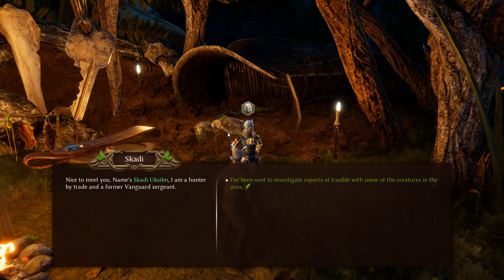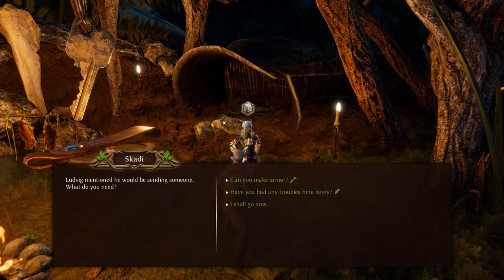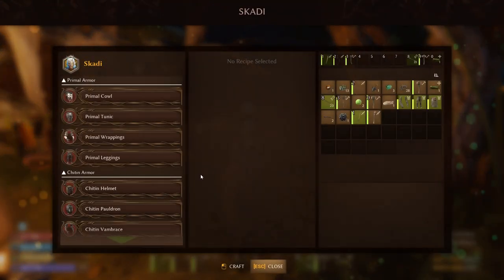Skadi Uxilm. I'm a hunter by trade and a former Vanguard sergeant. I've been sent to investigate reports of trouble with some of the creatures in the area. Ludwig mentioned he would be sending someone. What do you need?